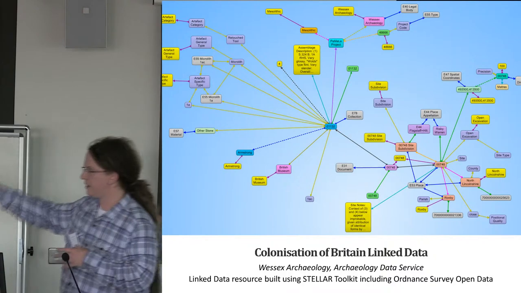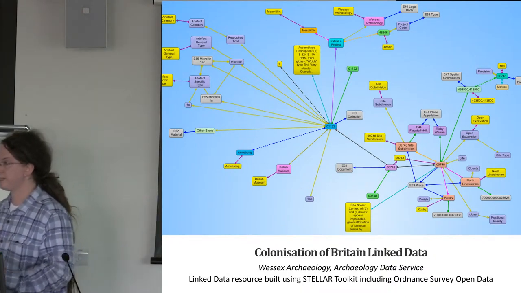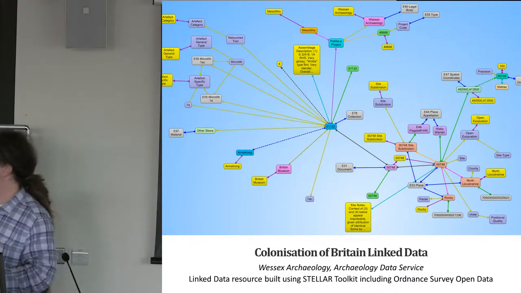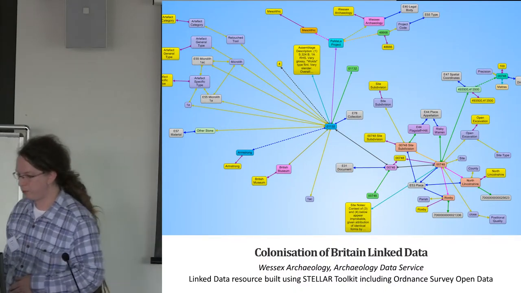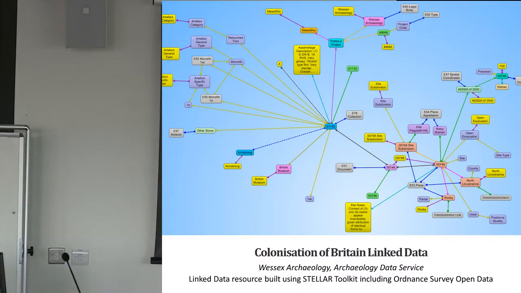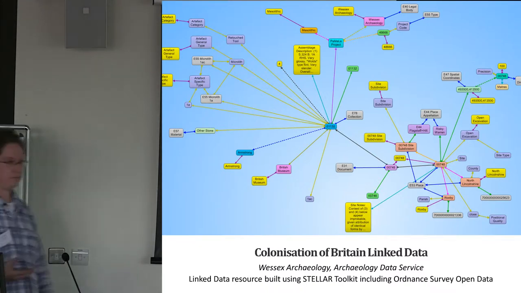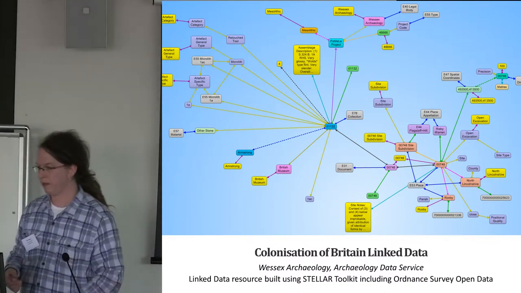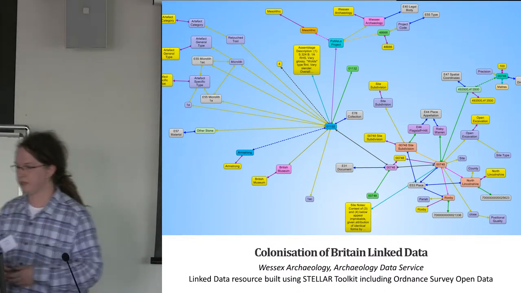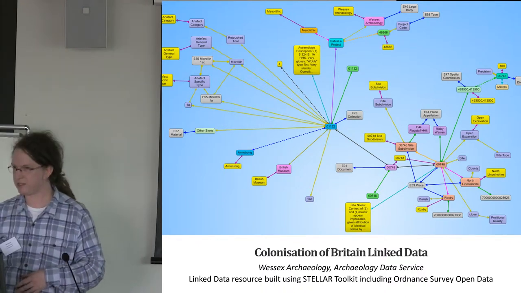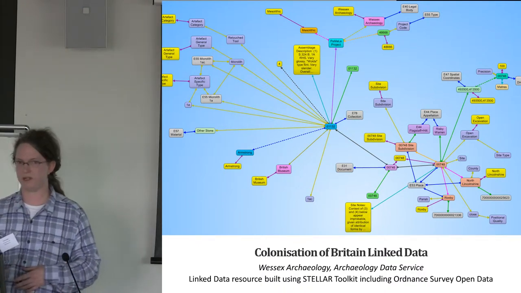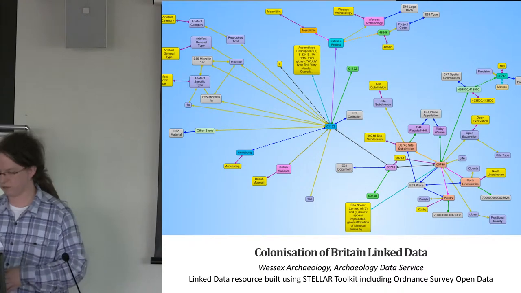Moving forward a bit, this is an example of some of this geospatial linked data. What you see here is the kind of graph that Kerry was describing. And importantly, if we get down to the bottom, this whole section of the graph is all Ordnance Survey open linked data. So we're referring to concepts such as North Lincolnshire as a county — this is starting to get the geospatial into the world of linked data.